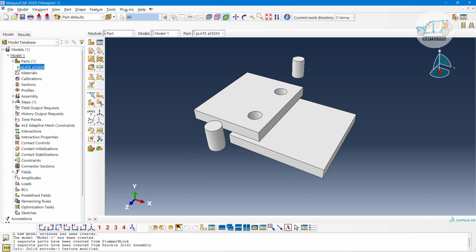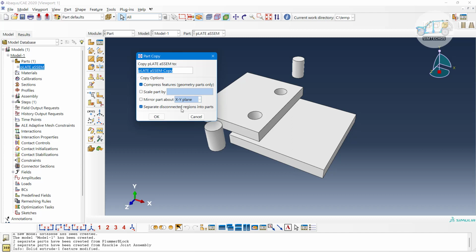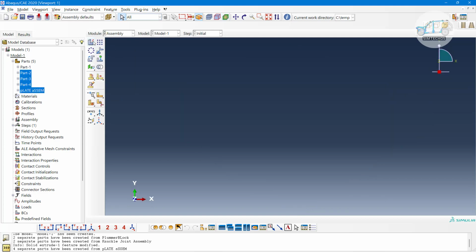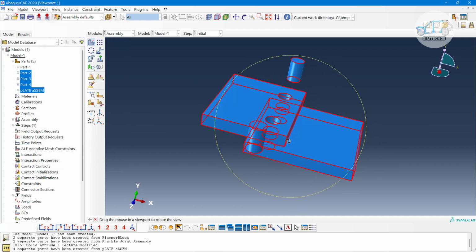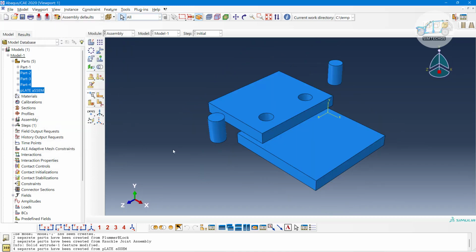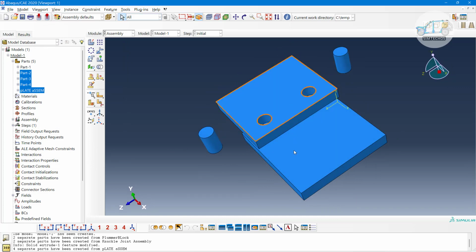Okay, so this is my assembly and I'm going to copy this assembly. Just right click, copy, and here you have an option, separate disconnected regions. If these regions are connected to each other, the software is unable to detect them as individual parts. But if they are not connected, not merged, then the software is able to make individual parts out of them. So let's say name it part. It will be automatically renamed part 1, part 2, part 3 and so on. Now you have 4 parts here. Okay, 4 perfect parts, and if you make an assembly of these 4 parts, very easily you are able to judge the dimensions in part modeling, and the same dimensions you are able to achieve in the assembly. This is literally very helpful.